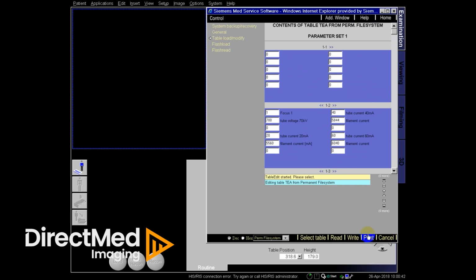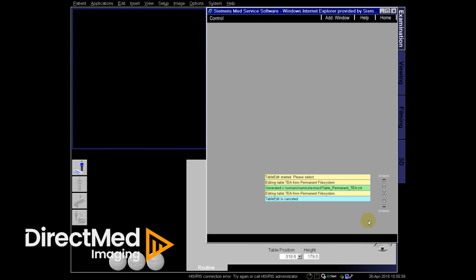So at this point, the easiest thing to do is actually click on Print. And what Print will do is it will write the file as a text file to that service extract option again that we spoke about in the last video. And I will show you how to get there right now to see this file.